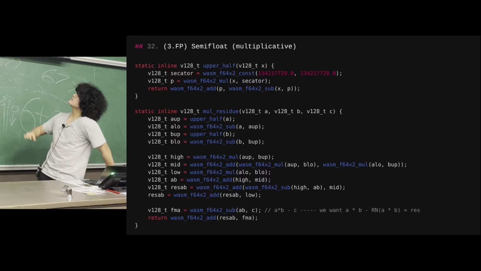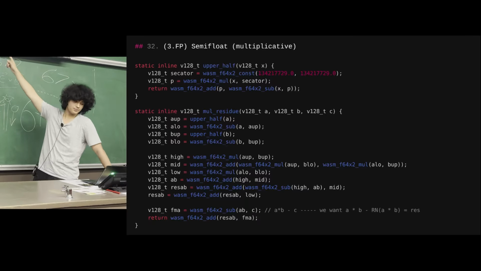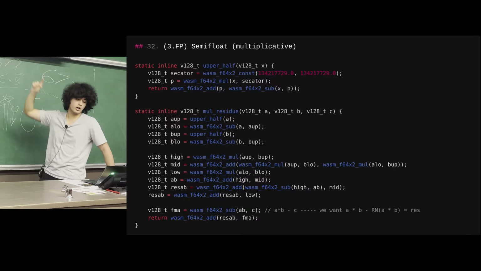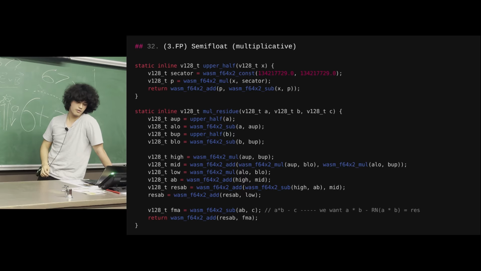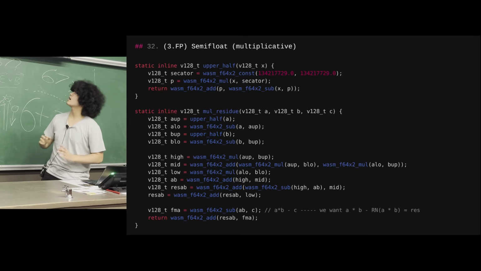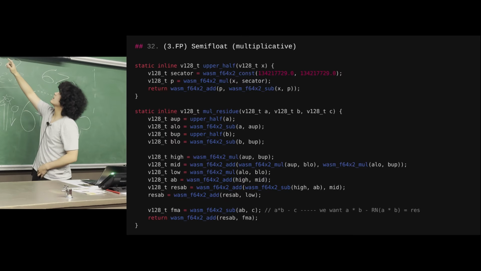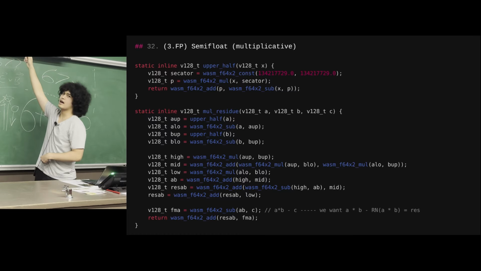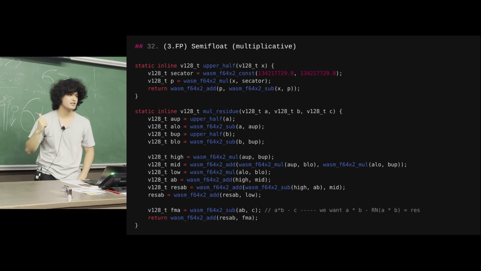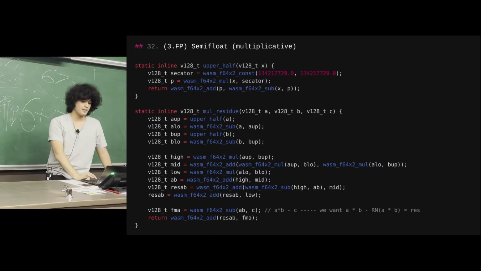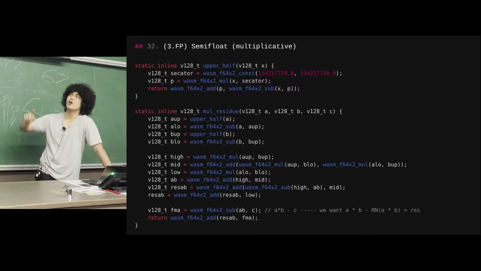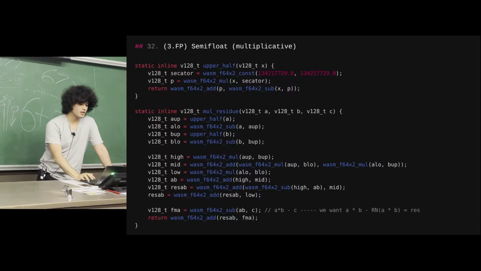But there is this note here at the end, right? At the end of this huge computation, we basically get the variable a times b and subtract c here, right? This is the core of this entire function. The whole point is to find a times b minus the rounded value. That's what we had before. That's the residue, that's the epsilon. So we just want to extract epsilon. Is there a way to skip all of this crap here? So we'll look at this deeper.